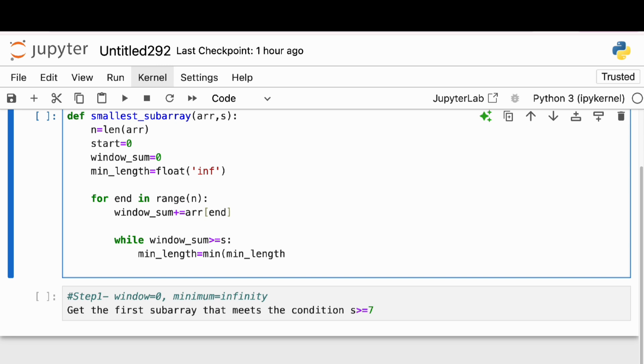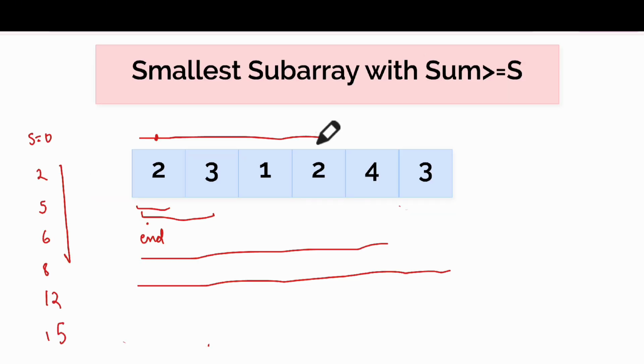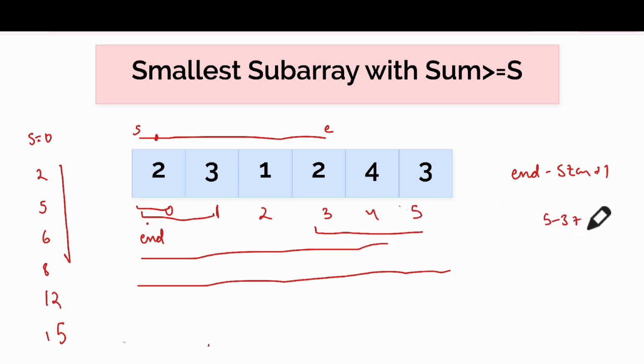And after that, remember, what is the size of any window? So this is the start point, let's say the start index, and this is the end index. Let's say any window starting from index 3, where this is 0, 1, 2, 3, 4, 5. So what is the length of this particular window? It is end point minus start point plus 1, right? This is 5 minus 3, which is 2, plus 1. So 5 minus 3 plus 1 is equal to 3. This is the window size.